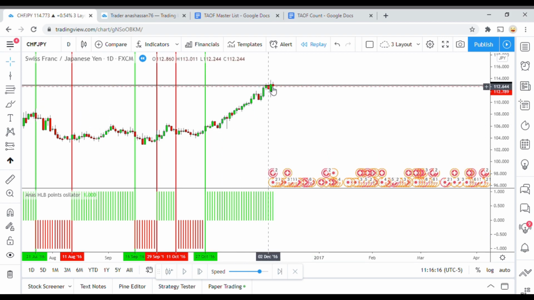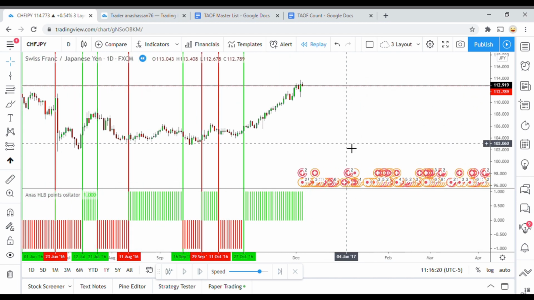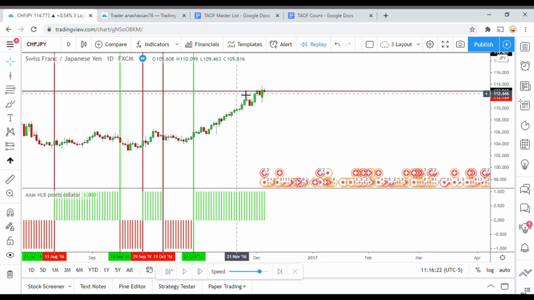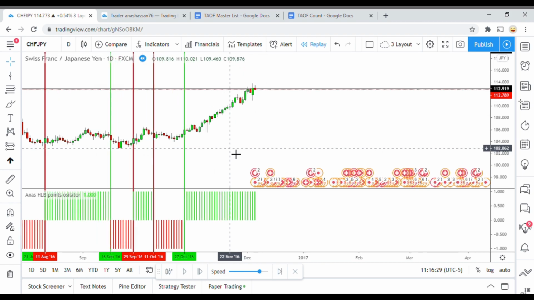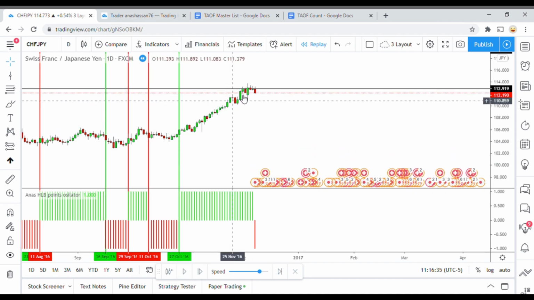Now it's come up, it has run into this area right here where it's bounced many times back here. And so it is a safe assumption that there's going to be some kind of reaction to this point. And you can even see that there is a reaction taking place. Now, what exactly it's going to do, we're not really sure yet. Let's play it out a little bit.